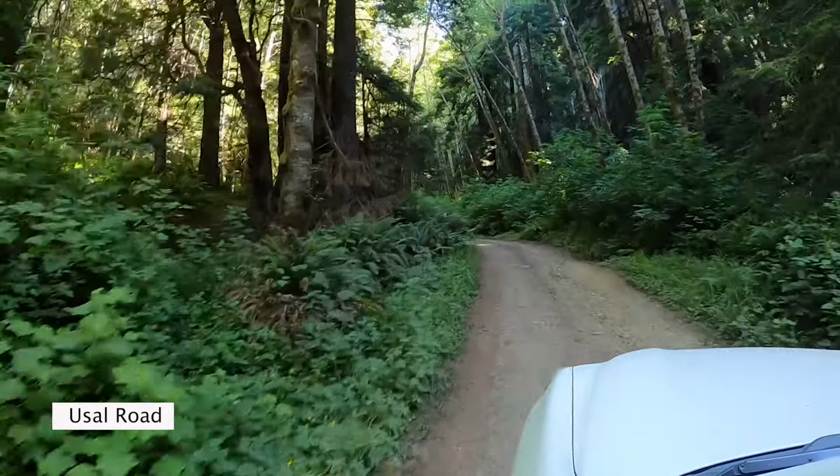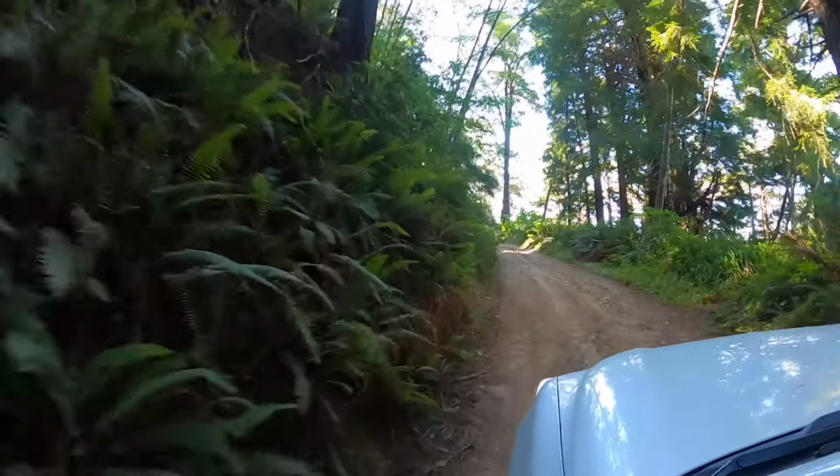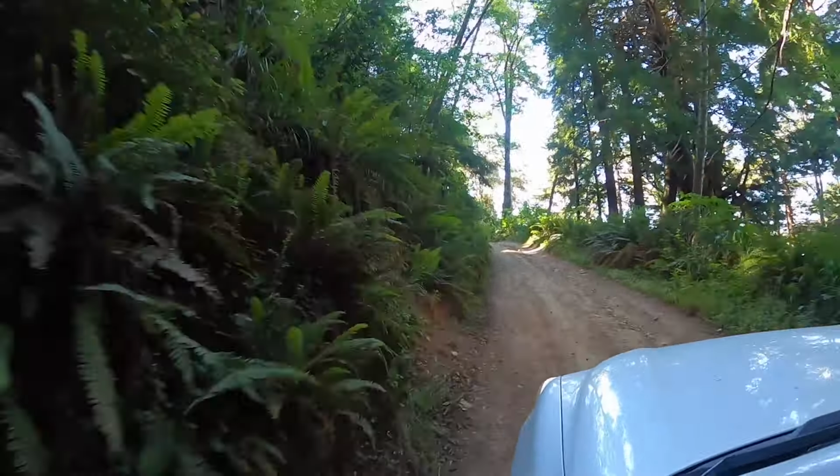From Usal Beach, we'll continue north for about 20 miles on Usal Road to Four Corners. This section of Usal Road snakes through the mixed conifer, oak, and chaparral forest, and it's a bit bumpier and windier than the drive into Usal Beach. We'll reach Four Corners, which used to be a small logging community complete with a saloon back in the day. And from there, we'll head down the steep 3.5 mile gravel road to an old pioneer cabin and homestead that has been transformed into the Needle Rock Visitor Center, which has great views of the Pacific and is often visited by one of the local Roosevelt elk herds.